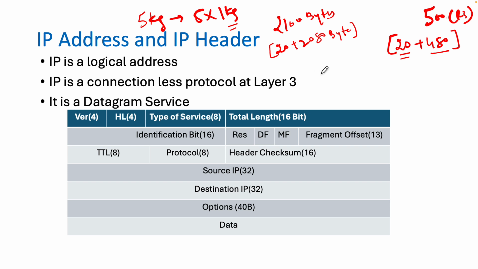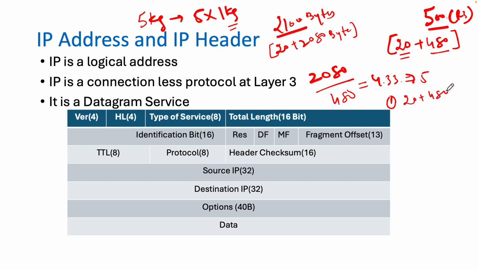I'm going into more detail. So how many packets would we need to deal with this situation? 2100 bytes of one IPv4 packet and a 500 limitation. Now let's find out. If you divide 2080 by 480, the value will be 4.33 something. Let's take 5 as the ceiling value, so 5 pieces will be there. So the first fragment will be of 20 plus 480 bytes. Second will be of 20 plus 480 bytes. Means we can make 5 packets out of this 2100.